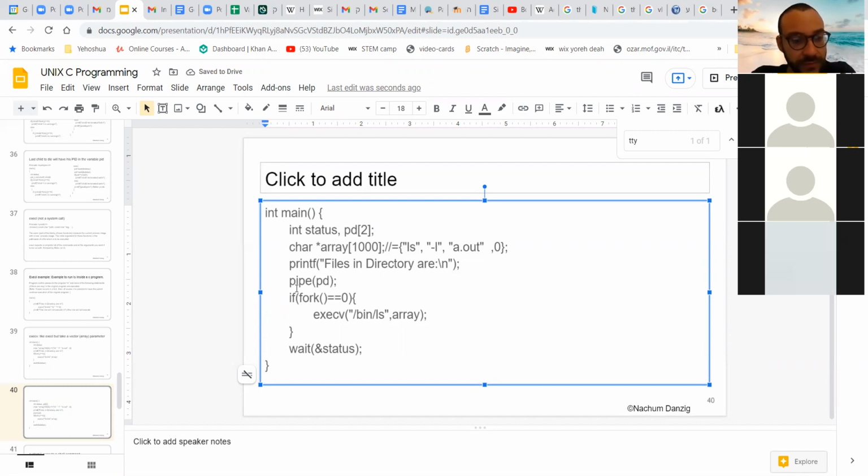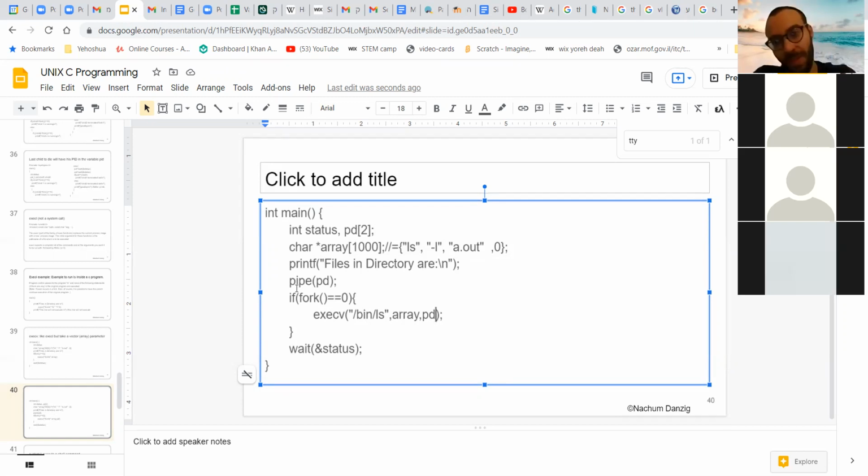And now I want this execute, instead of going to the screen, which is what it would normally do, right? Execute ls goes to the screen. That's if you just run the ls command, where does it go? To the screen. I'd like to have another parameter here that says something like PD. I want to write this thing instead of the screen. I want to write it to PD, right? You understand my goal?